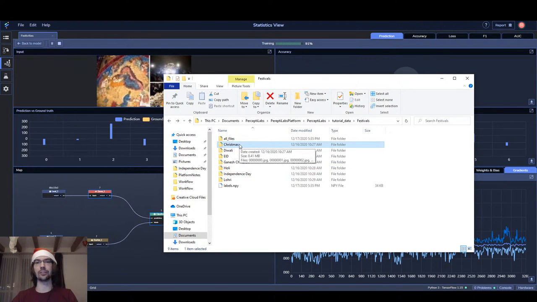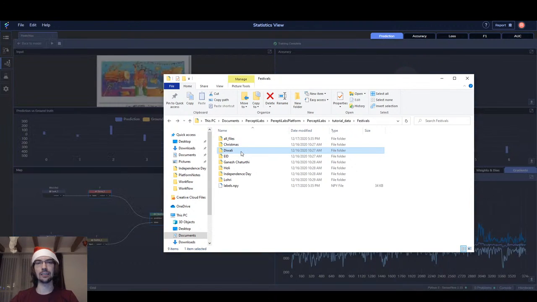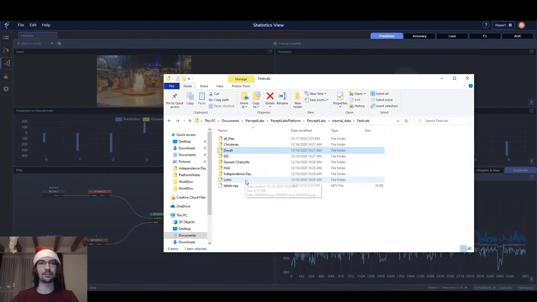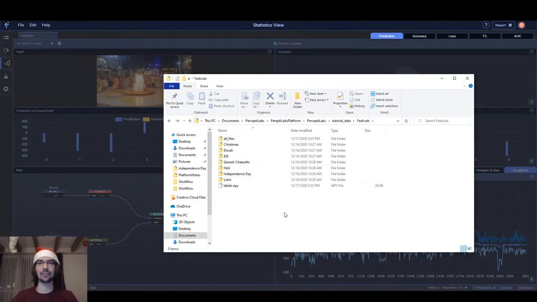So in other words, the label 0 corresponds to all the images inside Christmas. 1 represents all the images inside Diwali, and so on and so on. So very simple, we just have 7 different festivals and 7 different classes. The only thing additional I did was just randomize the order in which the images were placed, and that way we could avoid a bunch of images being grouped together inside the test dataset or inside the validation dataset.